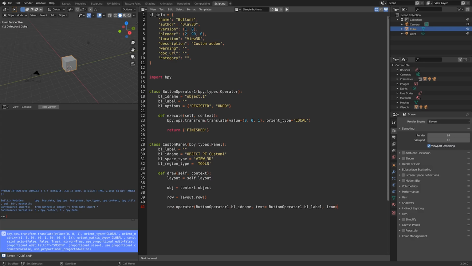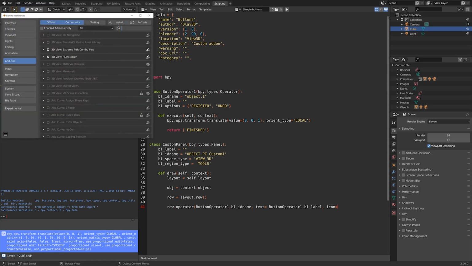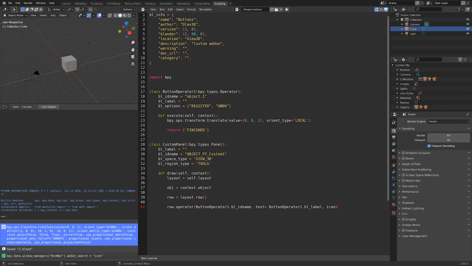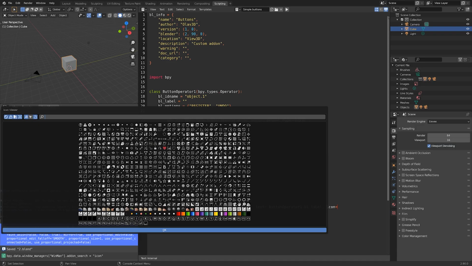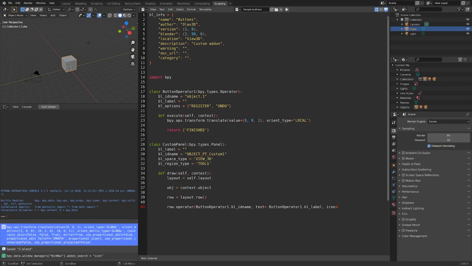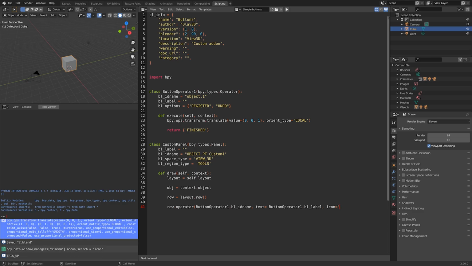And then for the icon, we can use the icon viewer, which you can find in the preferences by enabling the icon viewer. And then let's go into the icon viewer and select one of the icons for the first button. So let's choose this one, for example, which is the arrow, or the triangle.